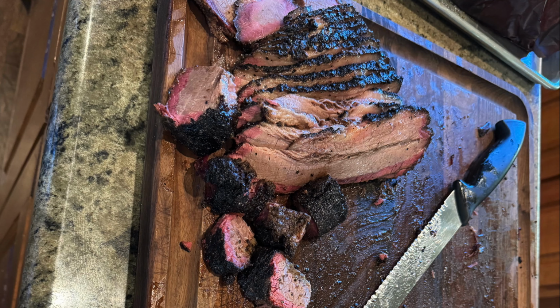Today, we are cooking up four beautiful prime briskets on the Workhorse Pits 1975. Let's go.